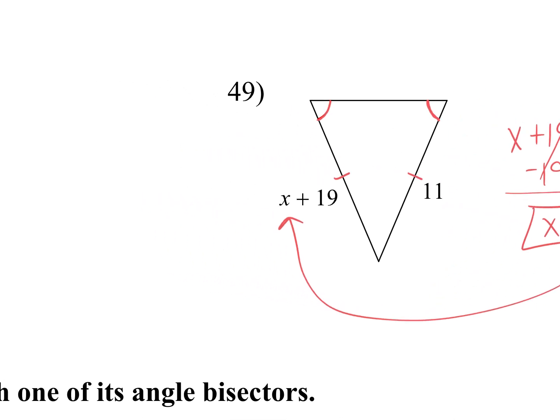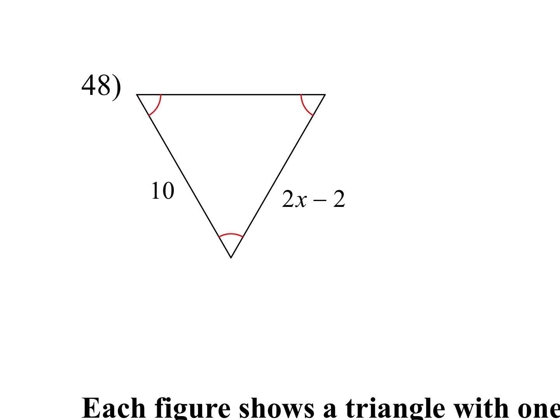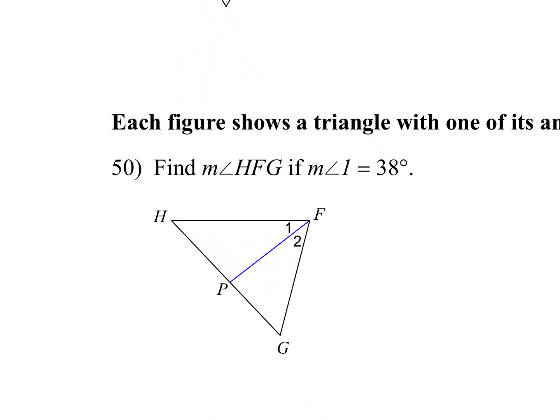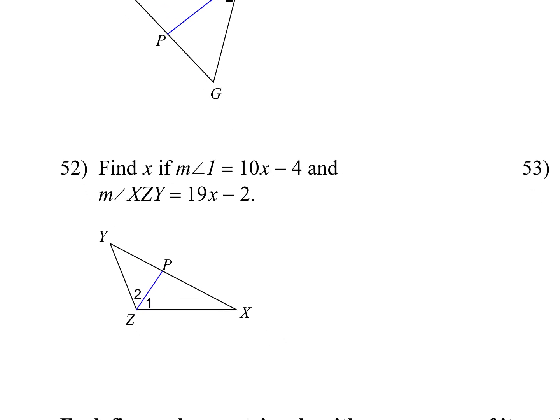One question. In number 48, what are all of my angles going to equal? Since they're all going to be 60. So if you have an equilateral triangle, you know right away that all those angles are going to be 60 degrees. Okay, keep that in mind. All right. This stuff should be fresh in your brains because we just took a test over this information.